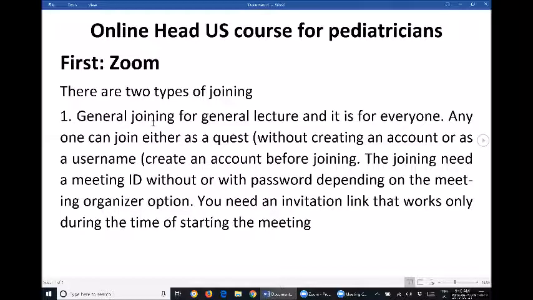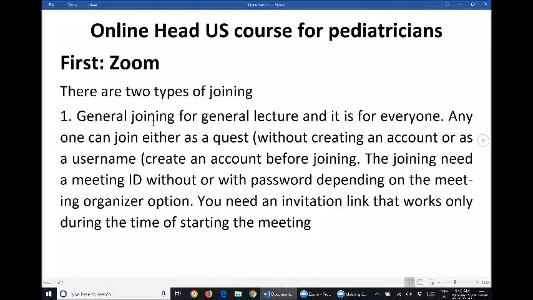When you join in either way, as a guest or as a user, you need a meeting ID, which is my ID. Everybody in Zoom has an ID. Now, I decide whether to put a password or not. The password sometimes is not necessary, but I put it for more security. After I create the meeting for a specific date and time, there should be a link.